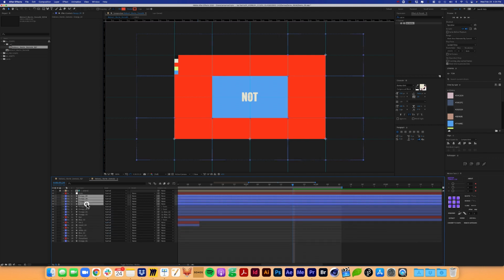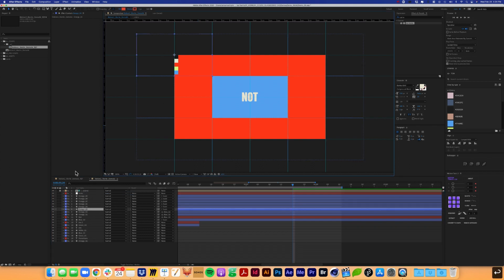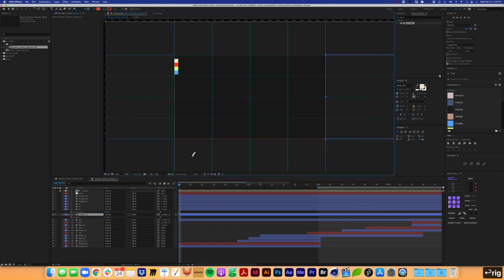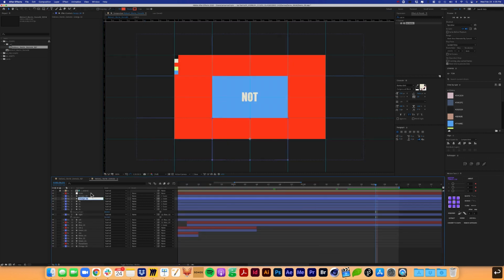Okay, and just so I don't get confused, I'm going to name these a bit differently than just the numbers. So this one is going to be 1A, 1B, 1C. And this one's going to be left. This one's going to be right. 3A, 3B, 3C.